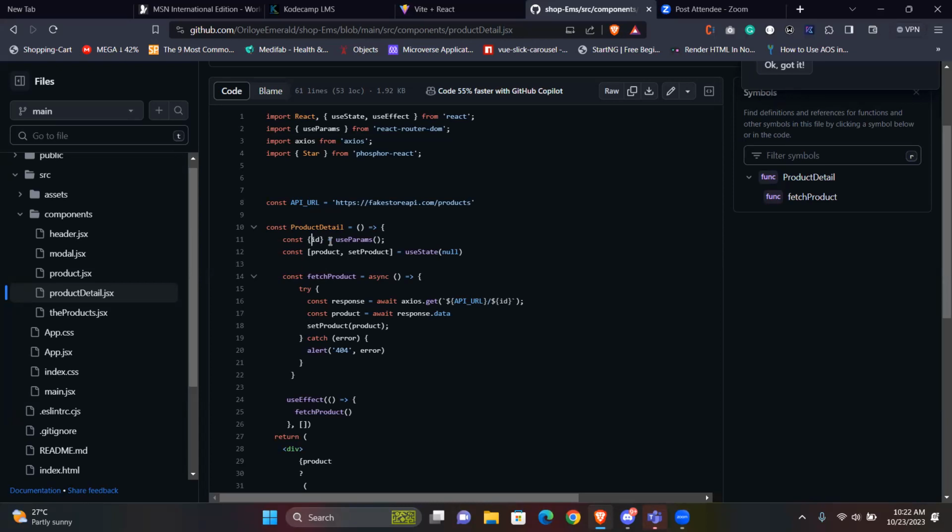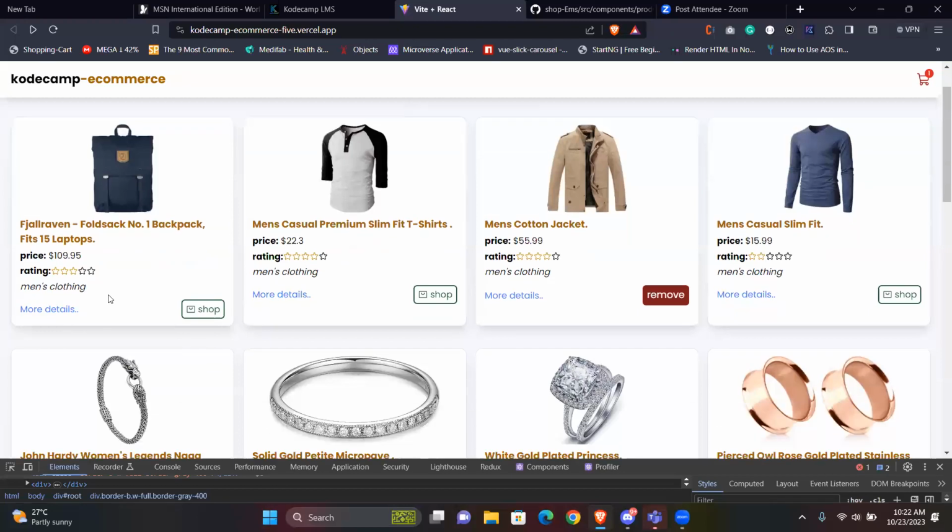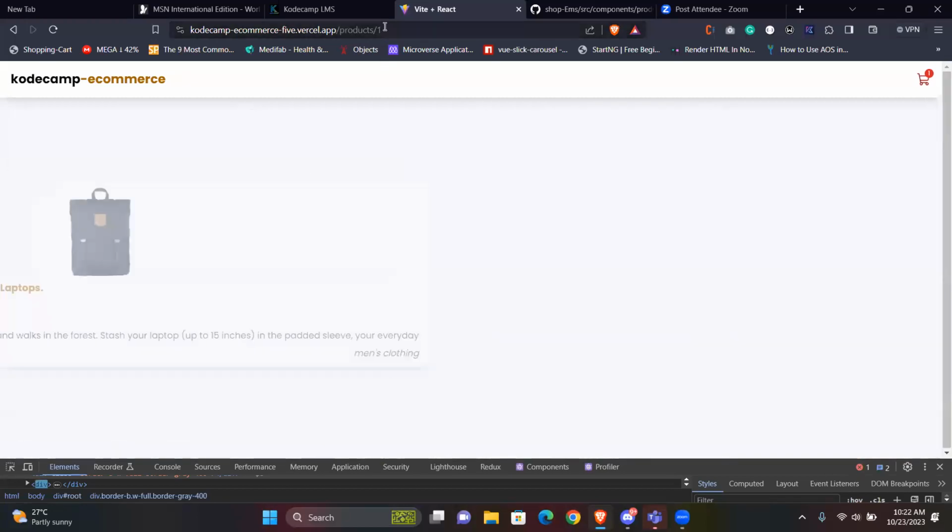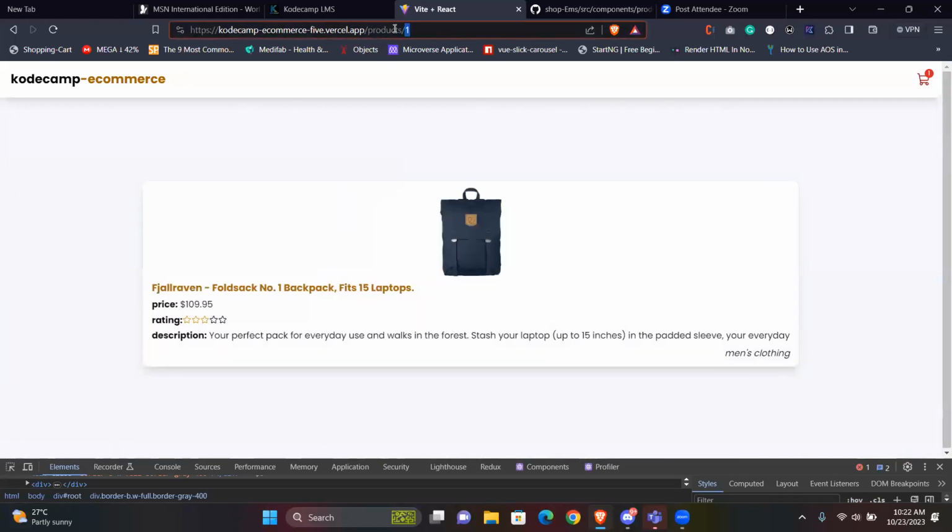Inside that object you have an ID, which is the ID of the particular item that you clicked. So let's say we clicked on this first one. You see that the ID has this value of 1. So you're able to pull in 1 inside this page. This is just the major thing that you need, and if you check your work, that's what you actually did.